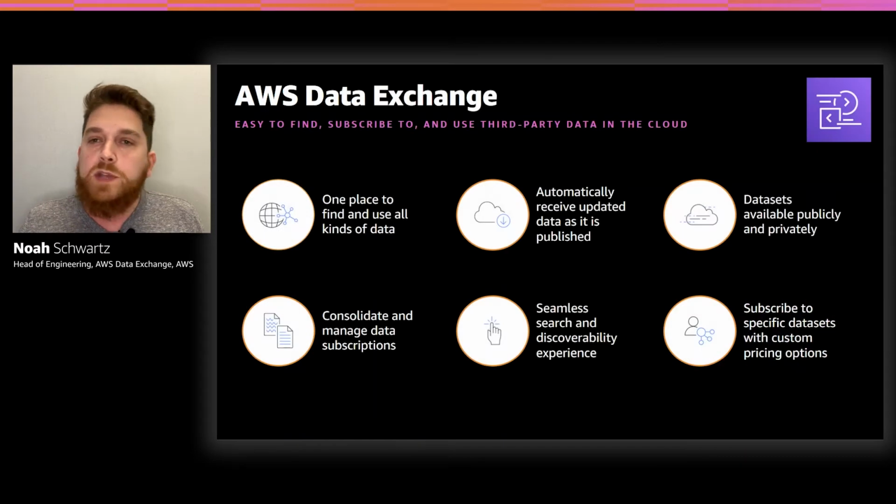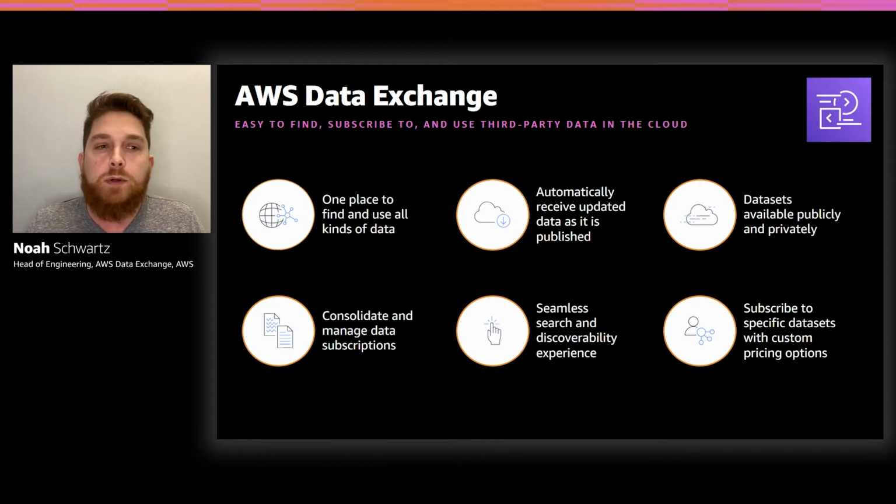So more than 90% of what we build at AWS is based on what our customers tell us they need, and we heard the same thing over and over again from data providers and data subscribers. Providers want a managed solution for data entitlements, billing, and secure distribution of their data at scale without having to provision new resources such as an S3 bucket or an SFTP for each customer.